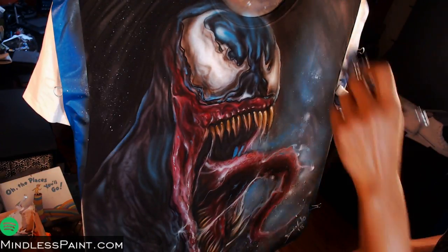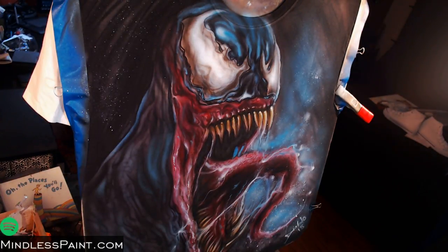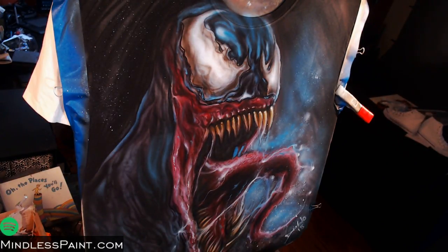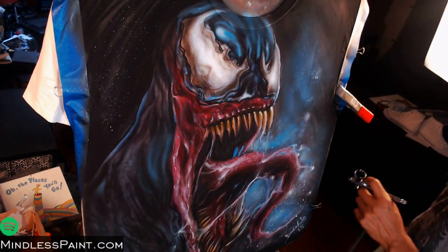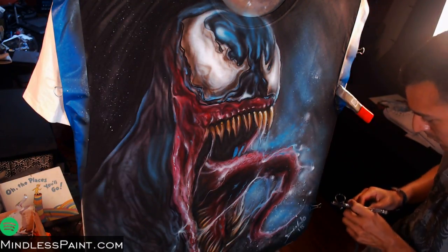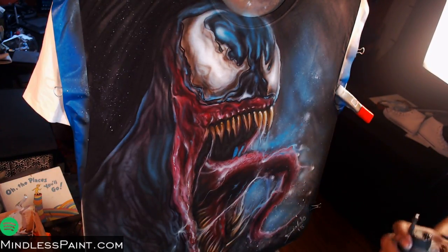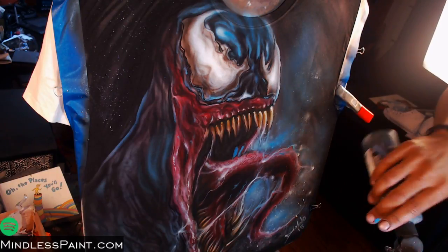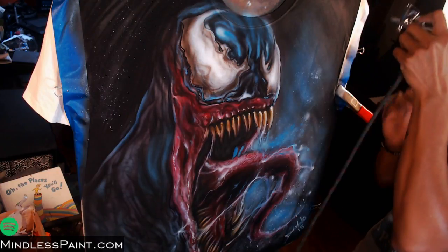So there's a lot of stuff going on in here, a lot of colors, a lot of layers. The original layer was done with a black magenta. So it's a really cool purple tone black. It's like a light purple, like a lilac black. And that was a lot of fun to play with and mess around with. Right now, the last thing I'm doing is just using black again to frame it. And this is unreduced black.